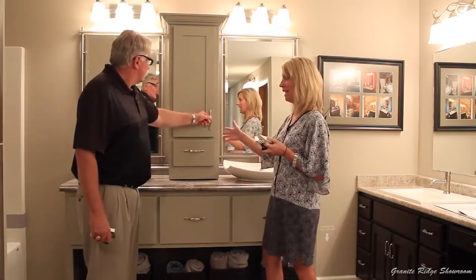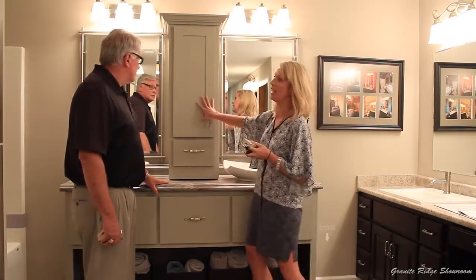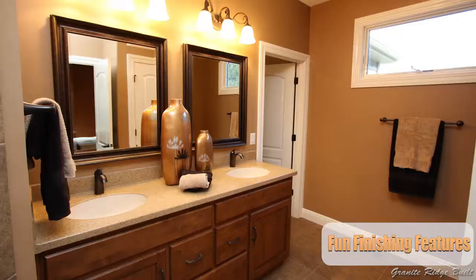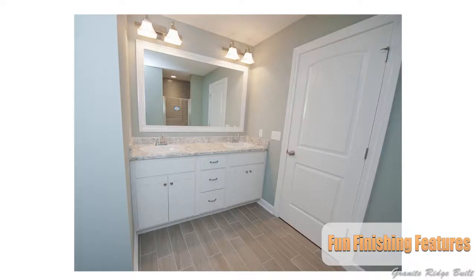This is a countertop cabinet linen — it's decorative and very functional. Around mirrors now, the surround, we're using mirror mates. These are mirror mates — a very inexpensive way to add something to your bathroom. It's a frame that just frames out the mirror. They're custom, so they come in any size — you just measure your mirror. These are about $200 to $500 per bathroom, and it makes a huge difference. You can also see this decorative mirror — you can use metals as well, all kinds of options.